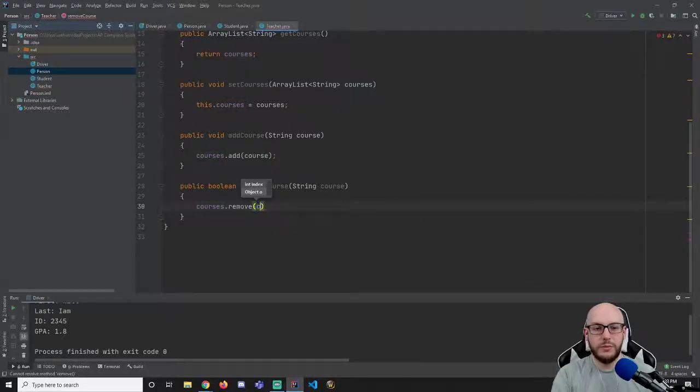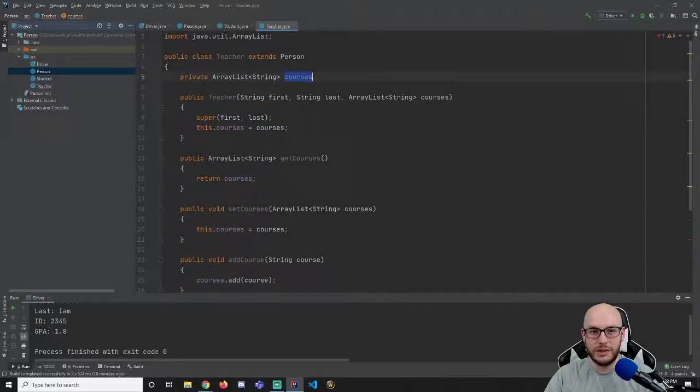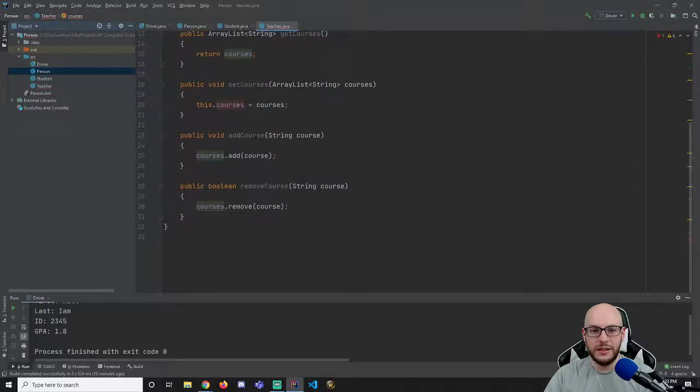So we're going to try to remove the course. We're going to get back a true or false value, right? So right here, there's a true or false value that's just sitting there. How could we possibly get false? Again, the course that gets passed in may not actually be in the teacher's list of courses. Okay, likely scenario for us in actual practice is like we misspelled it or something of that nature.